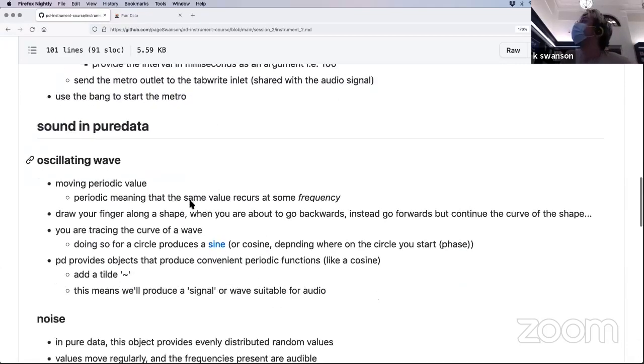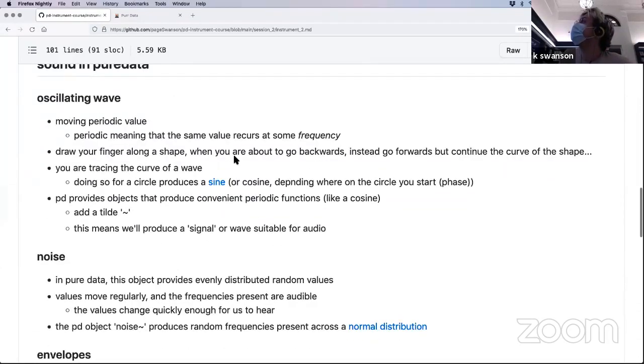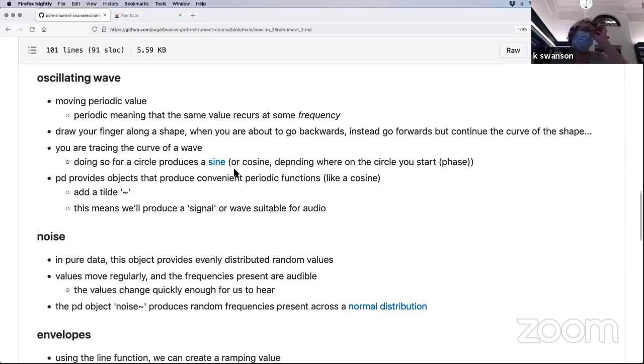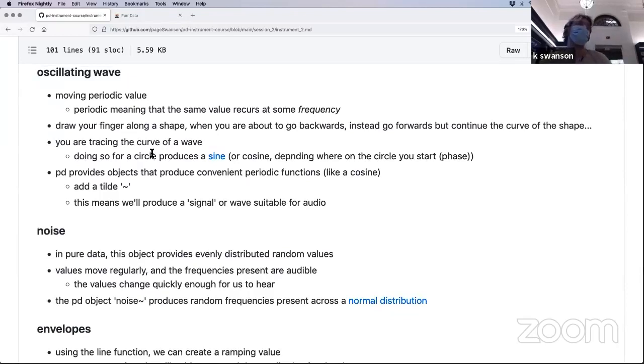audio. So going down to the notes, I want to talk a little bit more about the way you work with sound in Pure Data, or just general concepts in sound and audio. We already talked about oscillators, but if you're not familiar with what an oscillator is, or a waveform, an oscillator is basically going to generate a moving periodic wave.